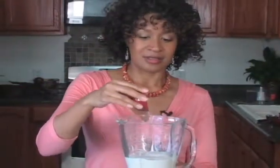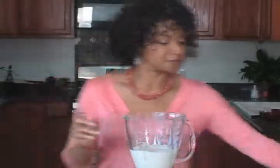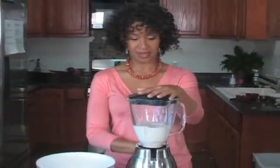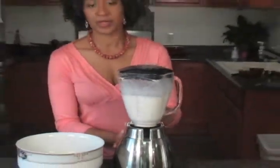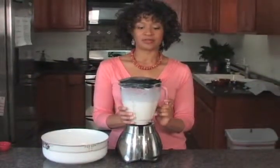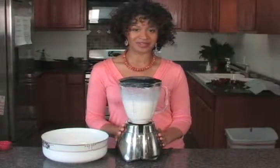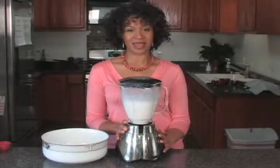And as I said, we want to add a little bit of salt to balance out that sweetness. So we just run it through the blender just a little bit more. And that's it. And at this point you could add carob or cocoa or whatever flavorings you want. You could create a smoothie. You could put a banana in there, some strawberries, some more healthy food for the mind, body, and soul, and it's just that simple.